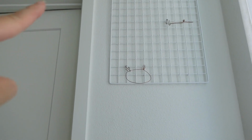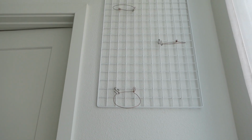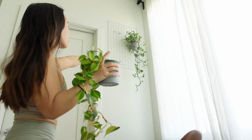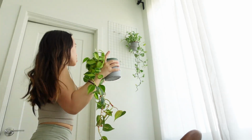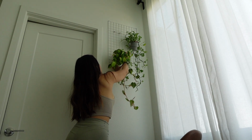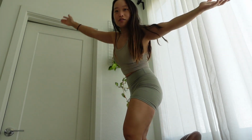I went to Daiso pretty recently, which is where I got that bucket for freezing my compost, and I saw that they still had this wire grid. So if you're interested in making something like this, you can totally check out Daiso and see if they have it near you. I have a couple videos on how I actually made the rest of the stuff for this wire grid. It's really just a copper wire and then an S hook. So that's how everything stays up, and it surprisingly is sturdy. And there we go. Oh my gosh.